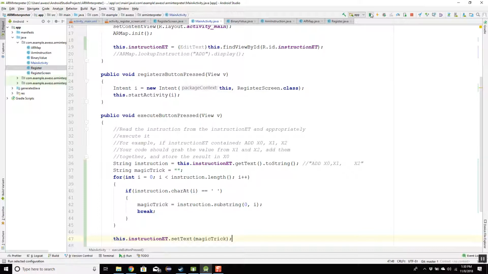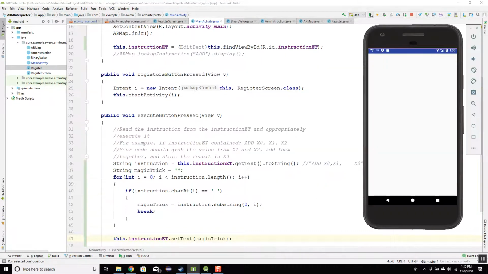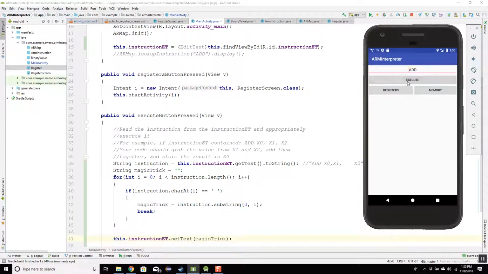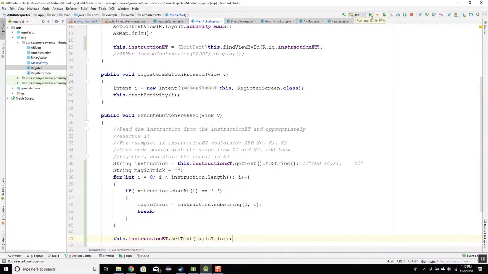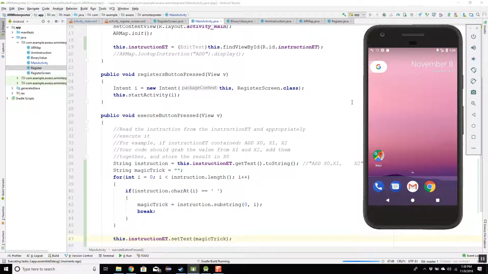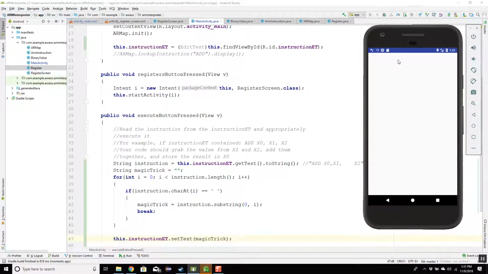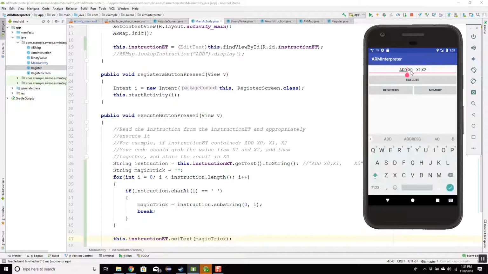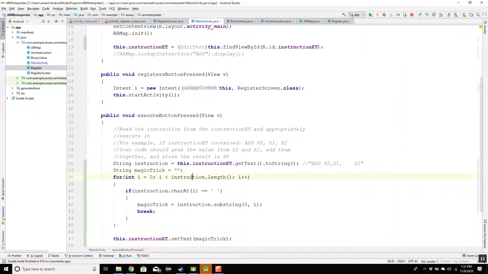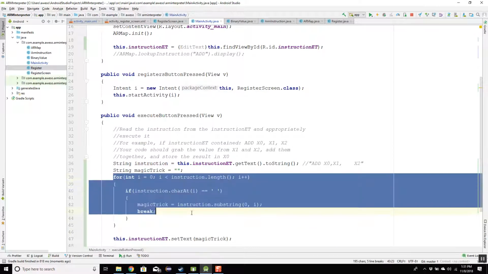So let's go ahead and run this. We'll see this works for add, and we'll see it also works for add I. I'll execute this real quick. There's my add. I'll run it again. I could just type it in there again, but we'll just do this. And I'll throw an add I in there. There's my add I, and we see it works for that as well. So this is a perfectly viable way of doing this.